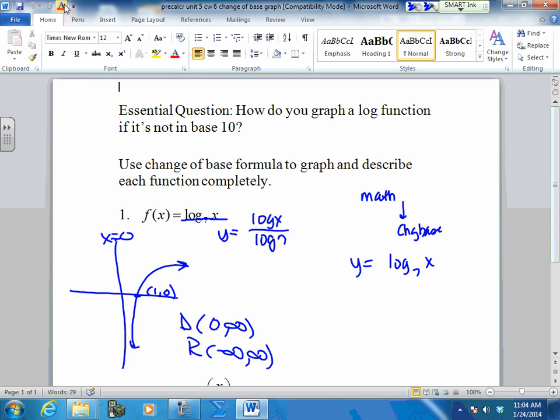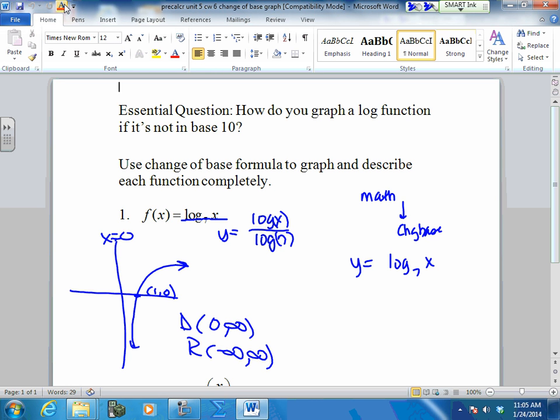If you have the change of base key on your calculator, my yellow ones do, but the 83s do not, the black calculators. Well, only when it's not a 10. On the black calculators, you don't have it. They don't have that software on there. The 83s do not have it. You have to do it the old-fashioned way. Make a line, log x over log 7. Does that have to be in parentheses? Well, actually, your calculator will probably give you parentheses like this, and you have to close that.